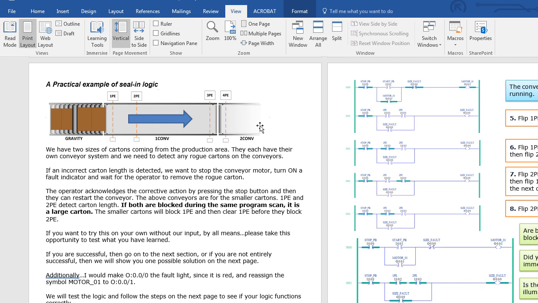If 2 conveyor is running and you turn on 1 conveyor, then the carton, wherever it's at, eventually will block this. Or let's say this carton right here is up here and it's blocked this photo eye. And you turn on 1 conveyor, it feeds it onto this conveyor, and when it blocks this photo eye, now both of them are blocked simultaneously, and in the logic then you can know where that carton's at. It's leaving 1 conveyor and being pulled onto 2 conveyor.